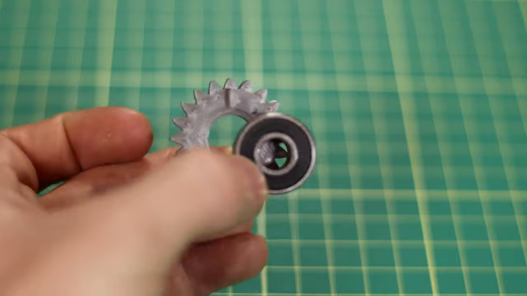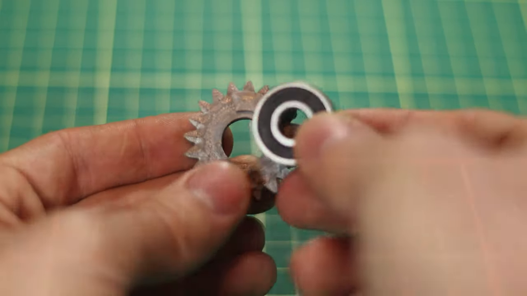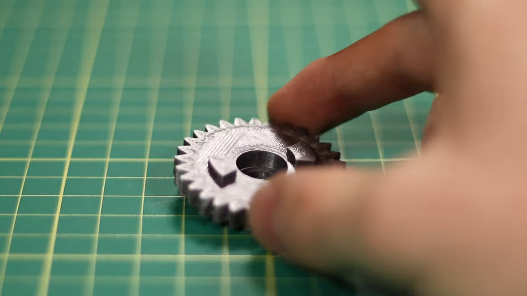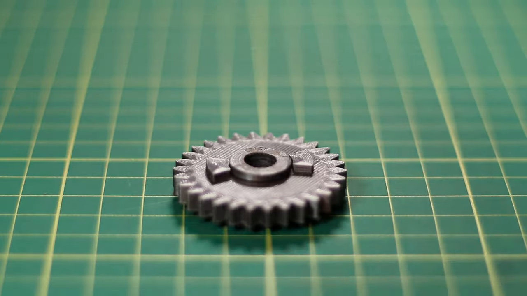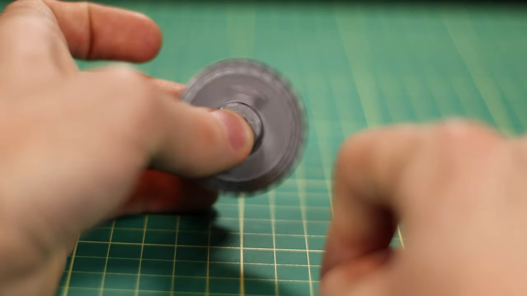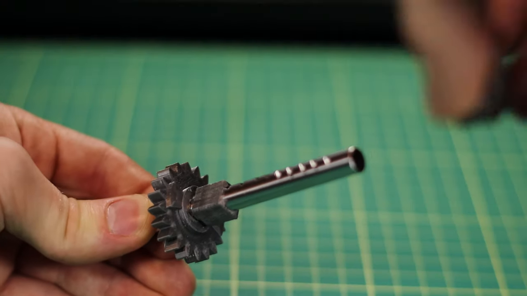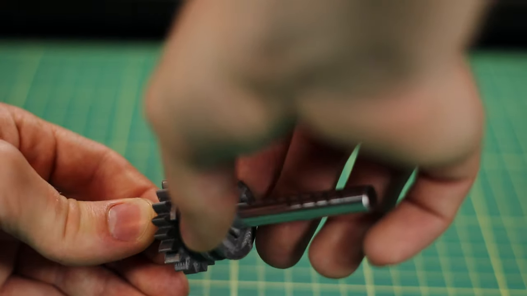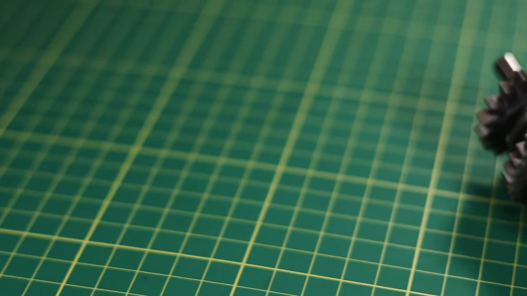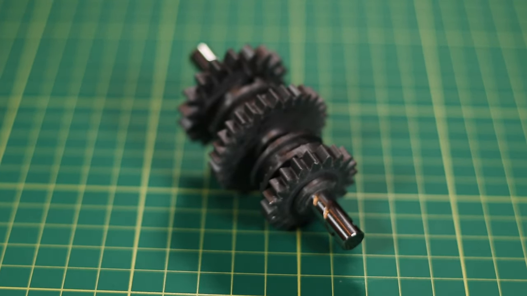Now, because of its design, I wasn't able to use regular skateboard bearings, so what I did instead is I came up with this two-piece bushing. Even though it is just plastic on plastic, it actually has very low friction, and thanks to its simple design, it makes it really easy to slip all of the parts onto the output shaft. And don't worry if you're a little confused, I'm going to explain how this works later.